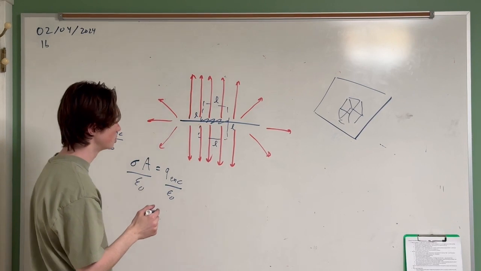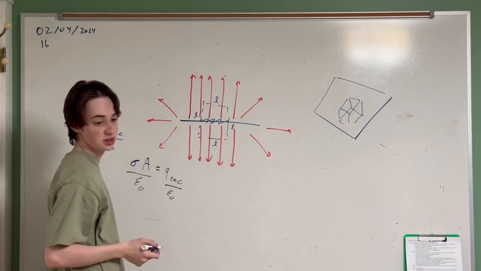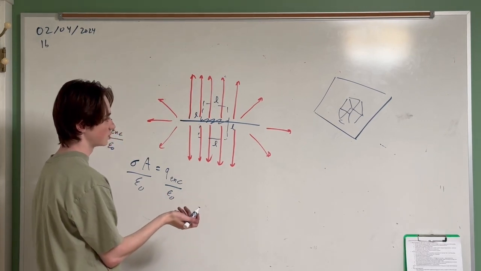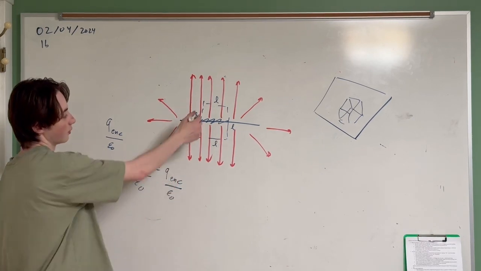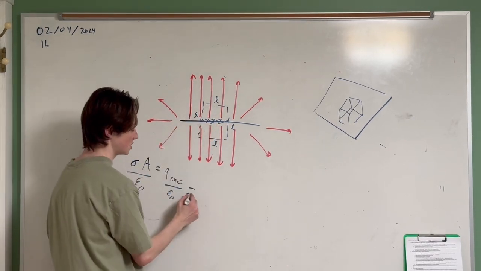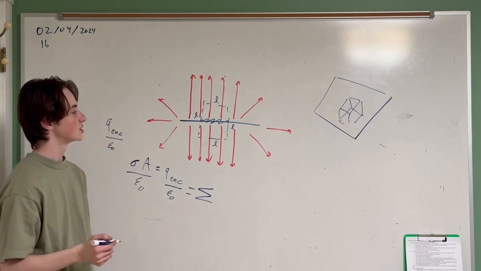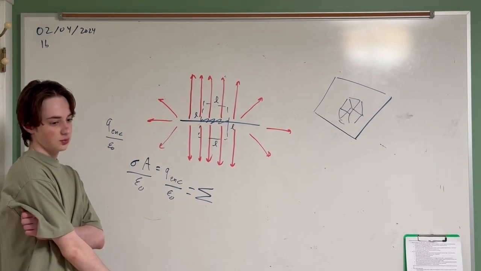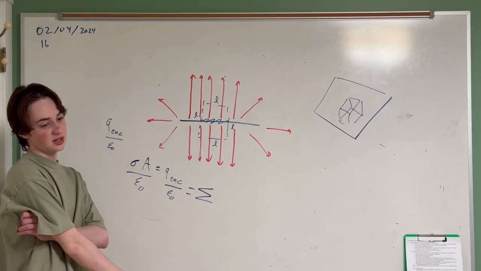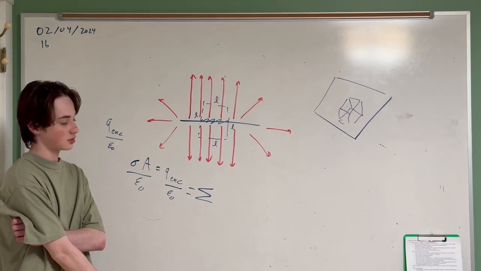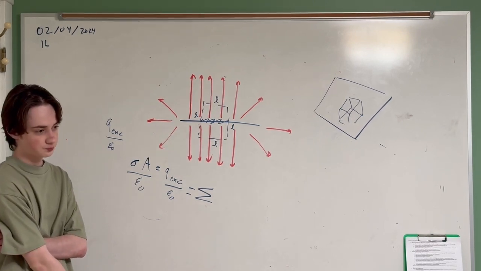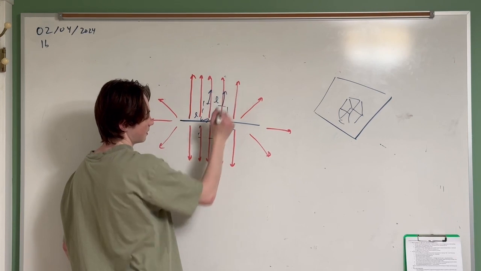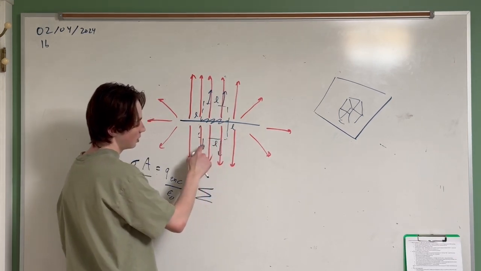Okay, so now we're going to sum up all of the sides of the Gaussian cube to figure out the other formula for flux, which we can use to derive the electric field around the plate. So this is equal to the sum of all 6 faces. Nathan, can you say all 6 faces and the angles that they have with the electric field? 90, 90, 90, 90, 0, 0. The top and the bottom have angle 0, and the rest have angle 90.